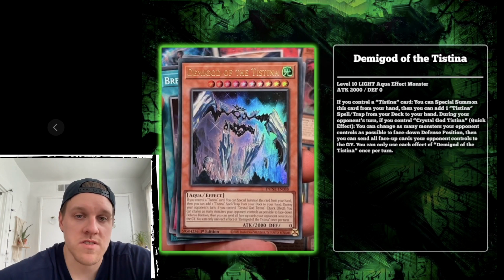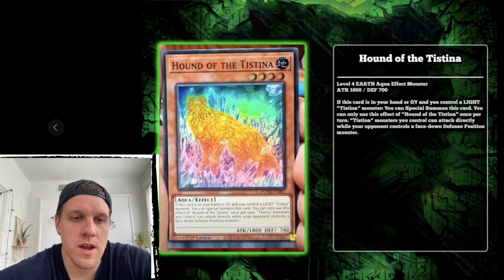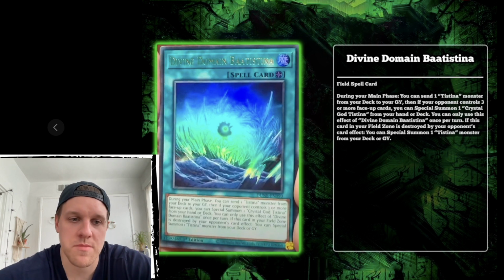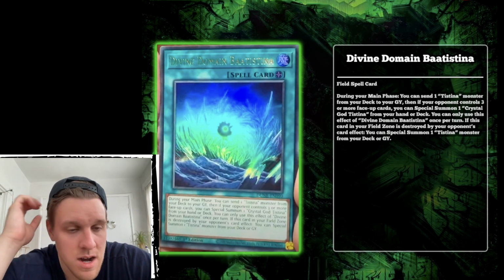Demigod can special summon itself, which is cool. It's just Crystal God cannot. And it seems like the only way you're going to summon Crystal God ever is using the field spell when your opponent has 3 face-up cards. And if they have 3 face-up cards, you're in a rough spot already. So, yeah. I don't know.